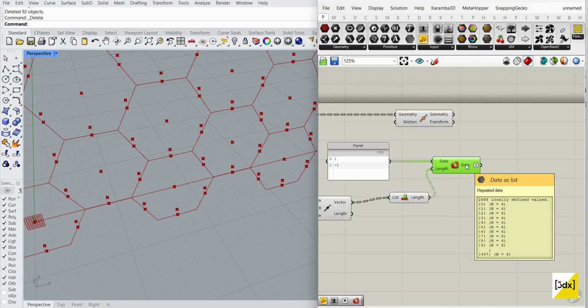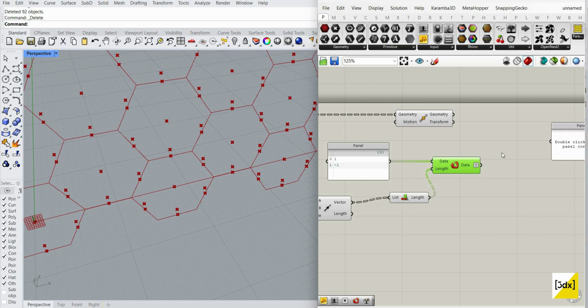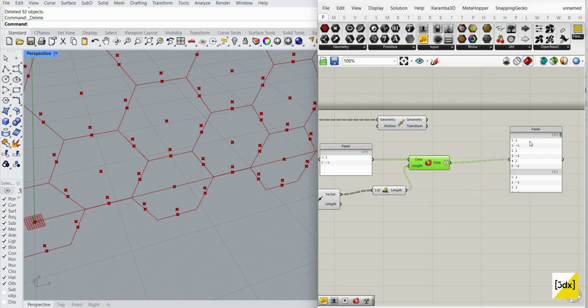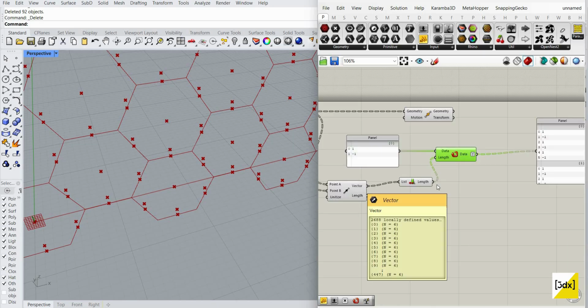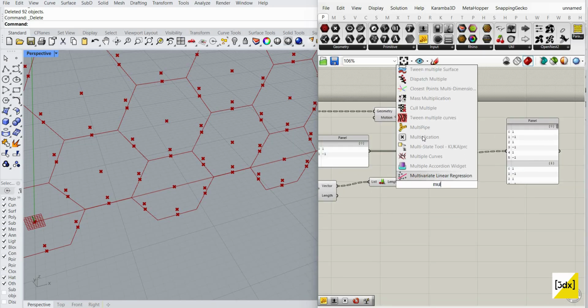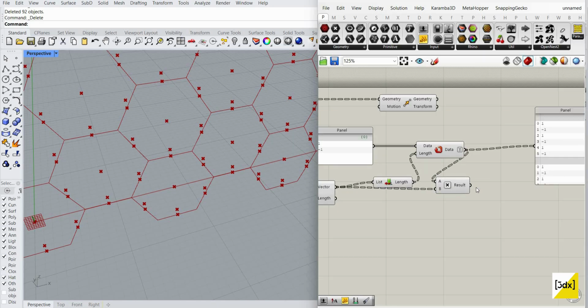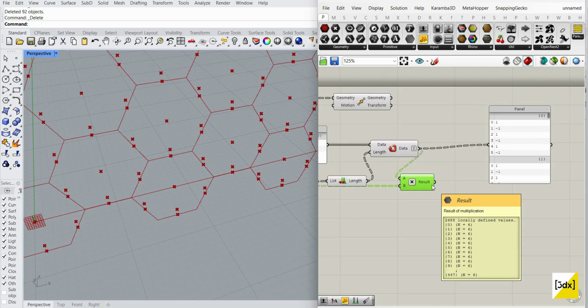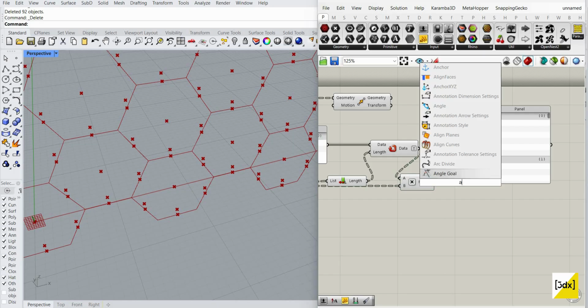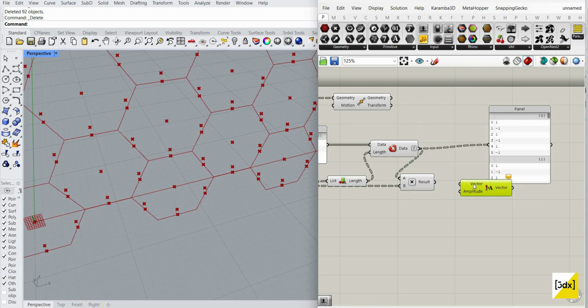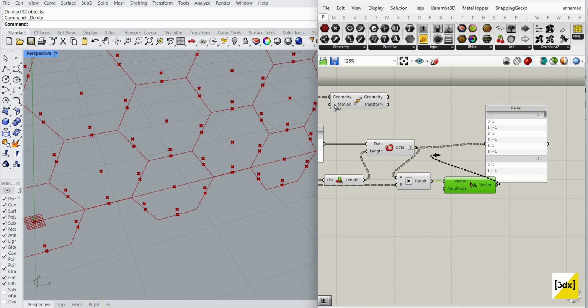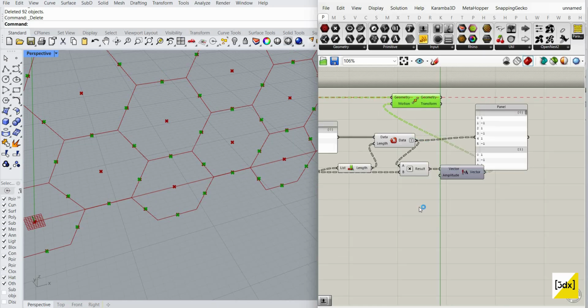You can see each branch has 6 values. So technically it's 1 minus 1, 1 minus 1, 1 minus 1, in this kind of structure. It has these values, which match the vector numbers. So I'm going to multiply this, and you can see it's being multiplied. Now I'm going to use amplitude, and a vector over here with a value of 10 maybe.